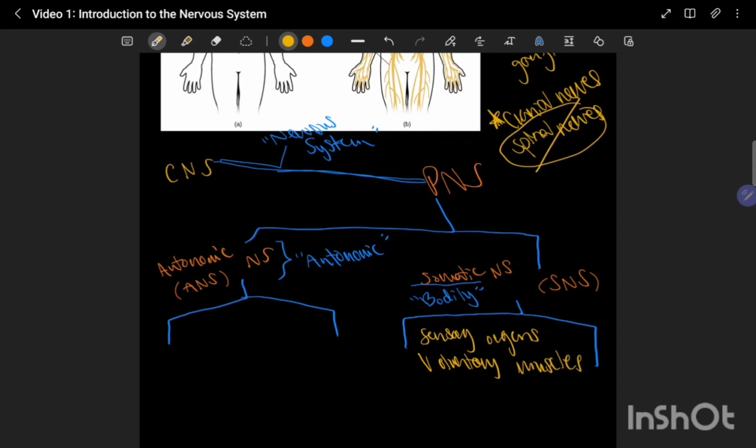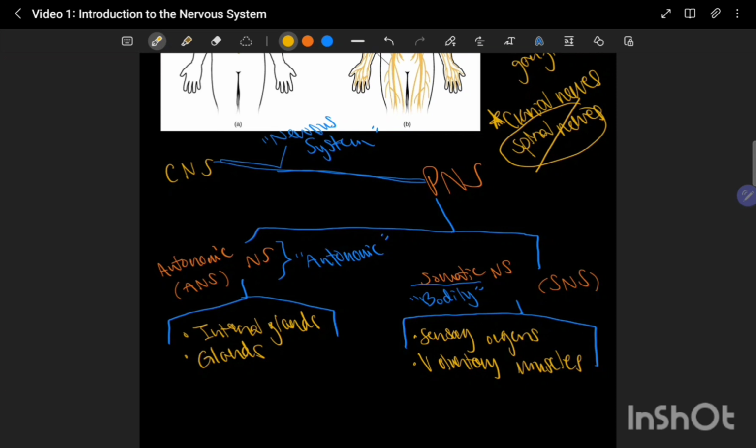Let's compare that to our autonomic nervous system. This is more things like our internal organs and glands, which we do not have conscious control over. Maybe they're contracting through smooth muscle. We've got cardiac muscle that is involuntarily contracted. And of course, we have lots and lots of glands that are regulating the internal environment of our body. And we don't have conscious control over those. So those are the main differences between these types.